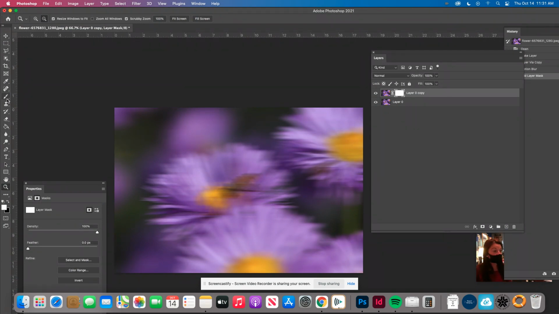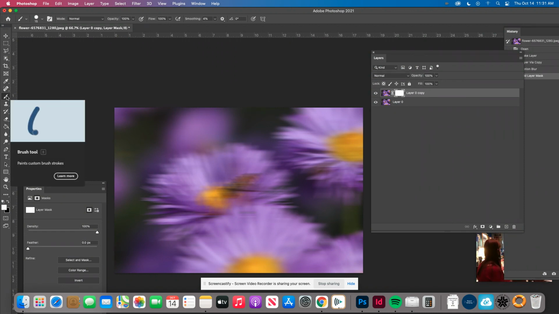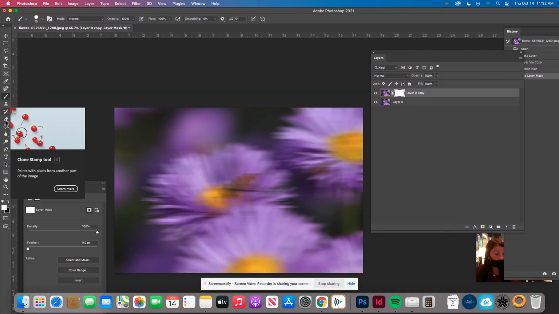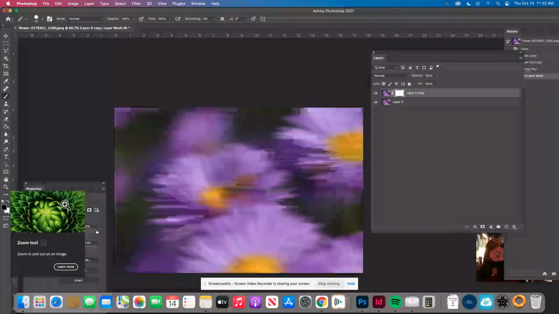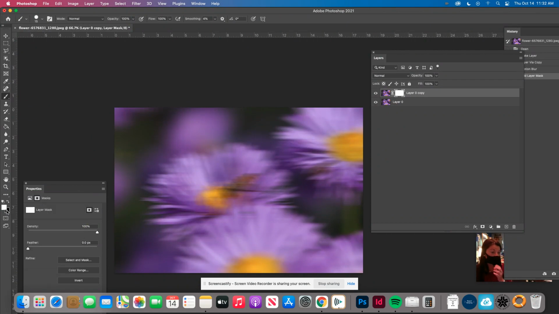Then I'm going to go to my brush tool. The shortcut for my brush tool is B on my keyboard. Now, making sure we are either revealing or concealing when we're working with a layer mask. With our default colors, white on the foreground is actually concealing. So we need to reveal what's underneath. So I'm going to click X on my keyboard, or make sure I have black as my foreground color. X simply switches foreground and background. So make sure that your foreground color is black on your toolbar at the bottom.